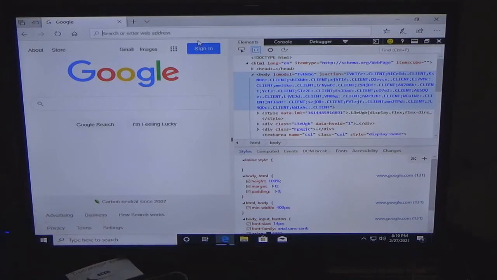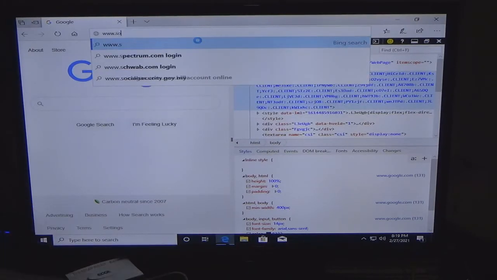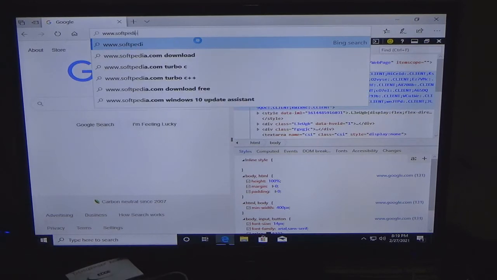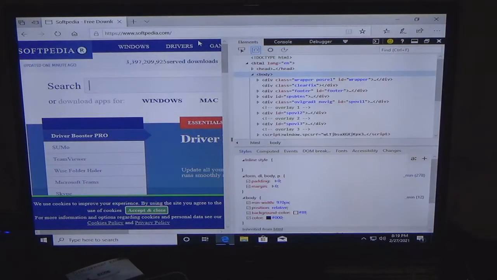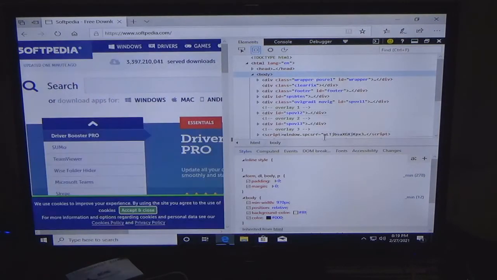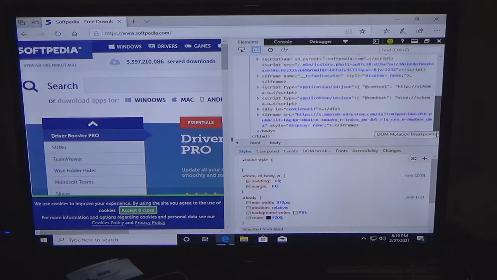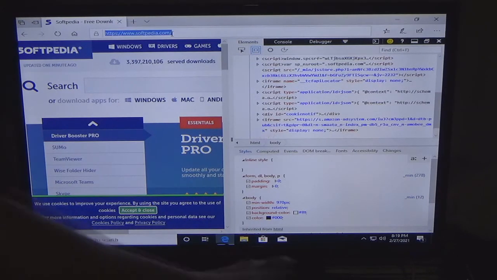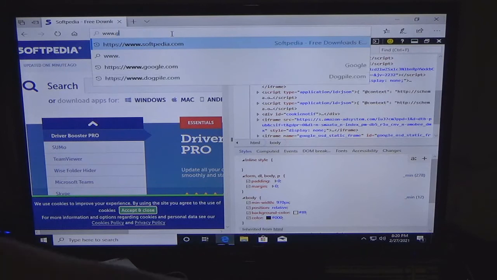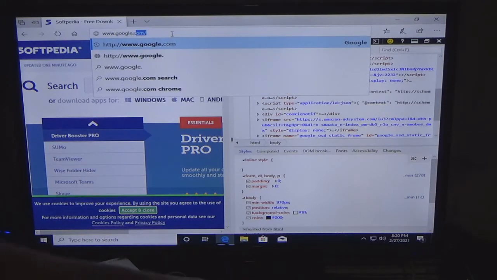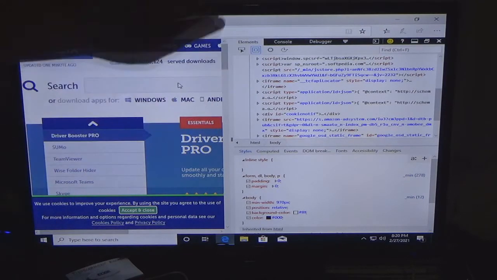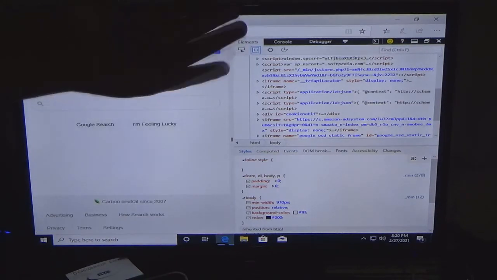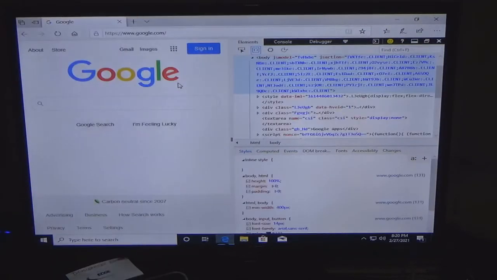So let's go to, that's different language. So we're going to go back to Google here. And we're going to go into all the information.